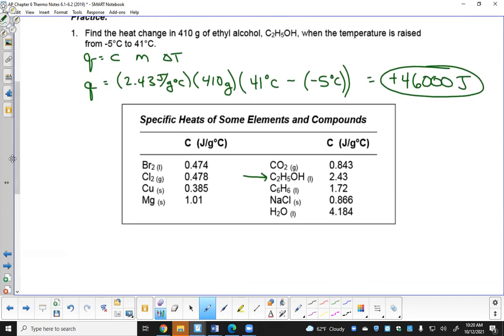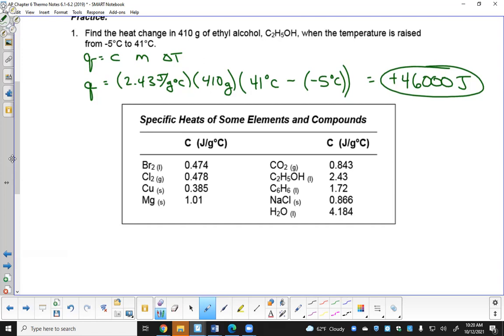Let's point out a few things on this table for a moment. You get quite a wide diversity of specific heat capacities for a substance. One of the highest of all is water, actually. I mean, it's not the highest of all, but it's a very high specific heat compared to most of your normal things. Specific heat also is something that changes with states, so we've got to watch out for that when we look at some stuff later on.